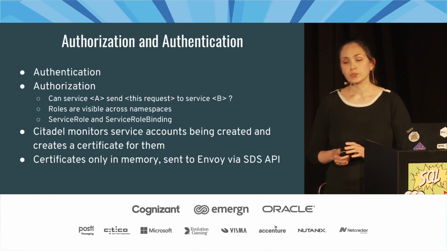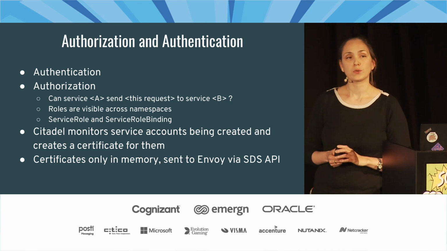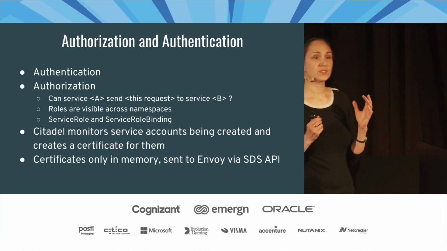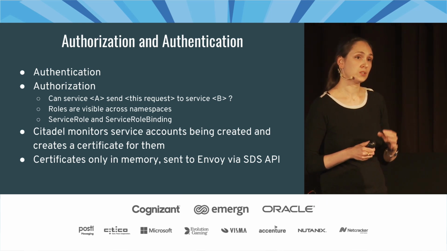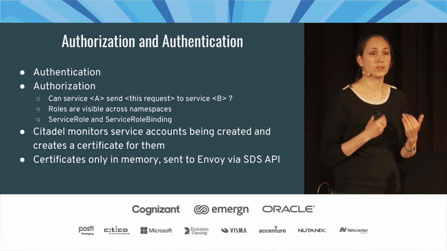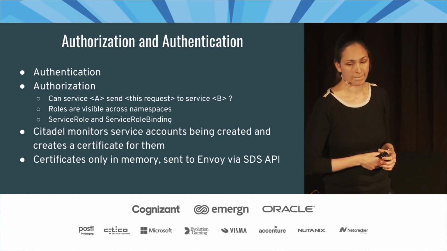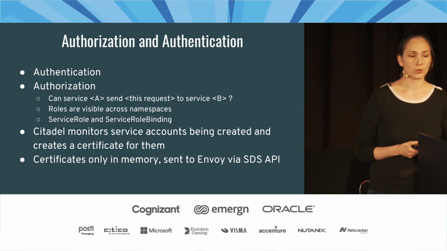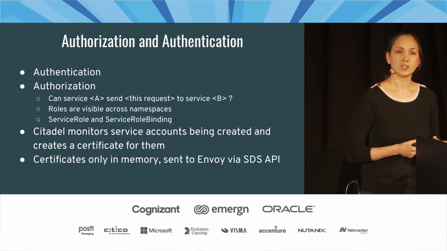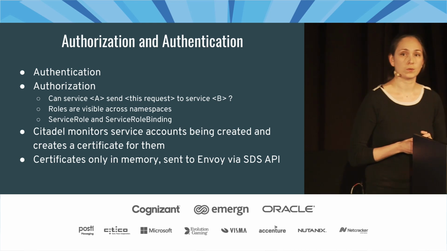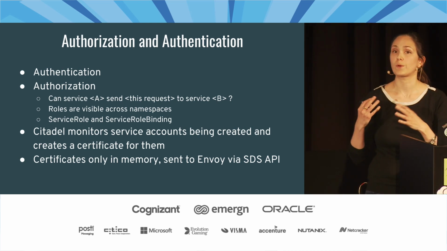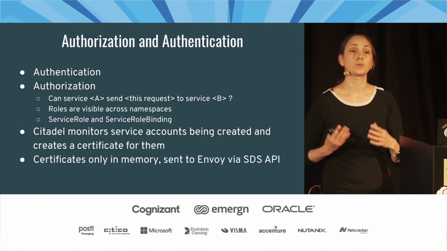Authorization and authentication are also possible with Istio, and authorization in this case is: can service A send this request to service B? So it's not about user or end user. The user of service B is service A. And those roles are visible across namespaces, and Citadel is the component that's creating certificates, and it can also monitor the service accounts for creation and create certificates for them, and then send them to the proxies.